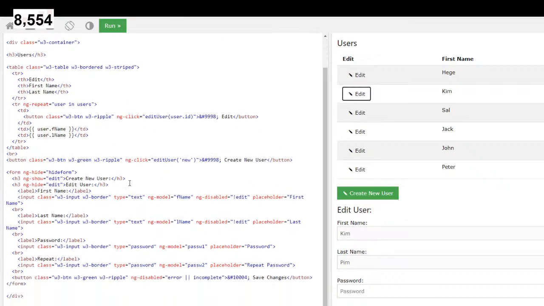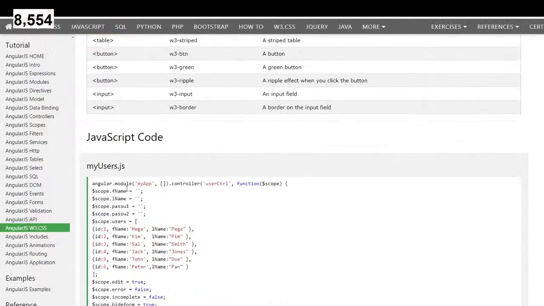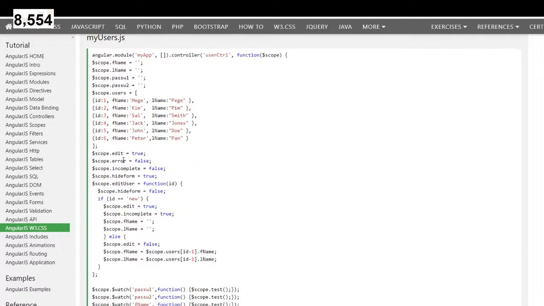So what does the JavaScript, my users, is here, edit true, error false, edit user false, or edit user function ID.